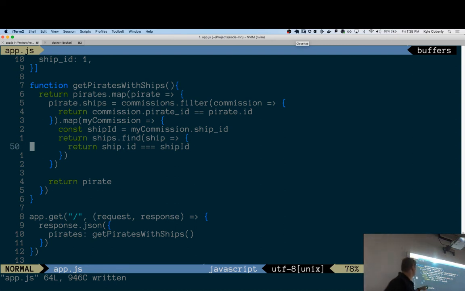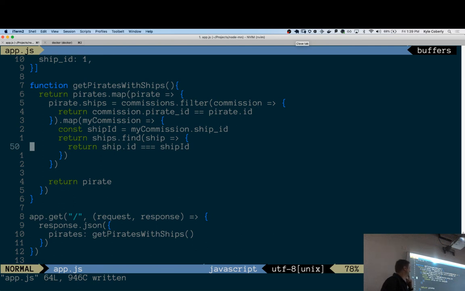So let's do this first one. If I make this its own function, how do I do that? You know how we do that?